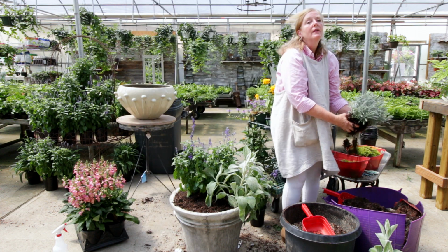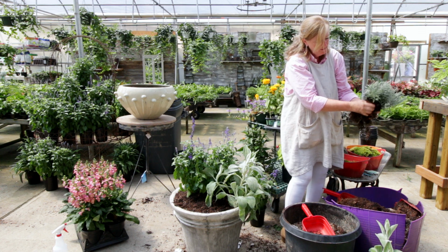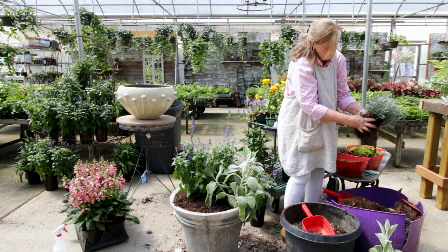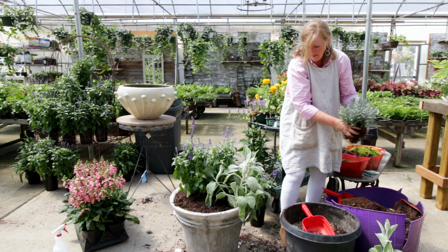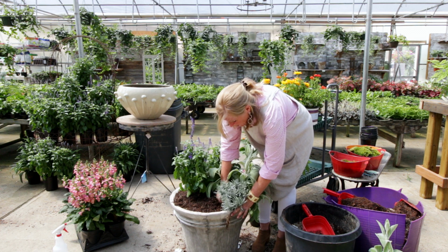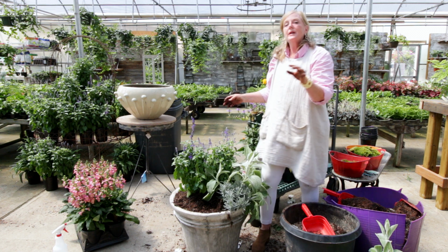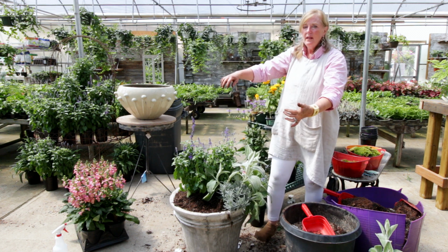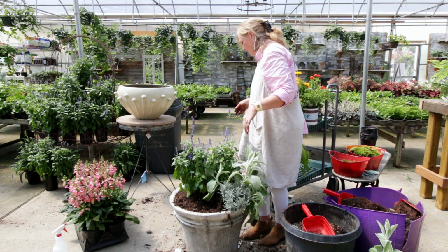So on this one, I'm going to take a lot of the dirt off, which you just kind of have to. It will do well, but it will do better for my plants if I have more of it off. So I'm going to tuck it right here. So generally when I'm doing a container, I always do the front first. And then I spin it around so I can do the back side of the container.